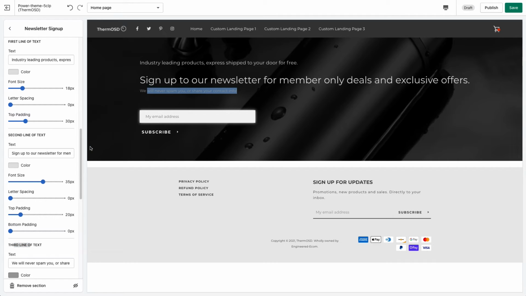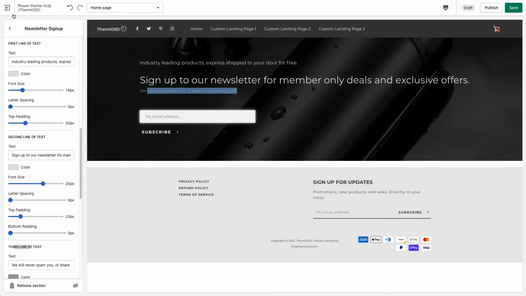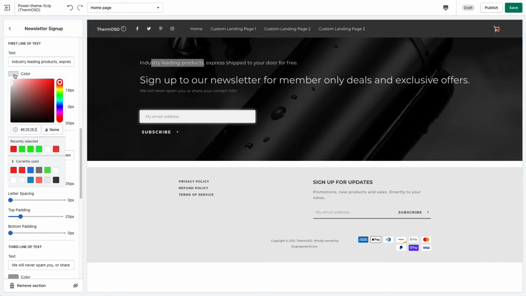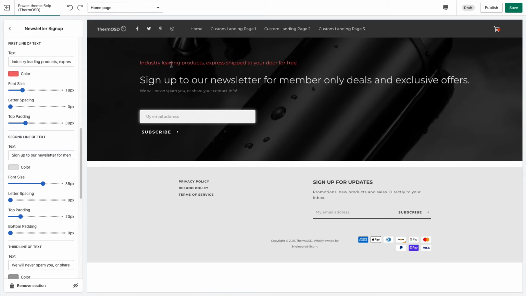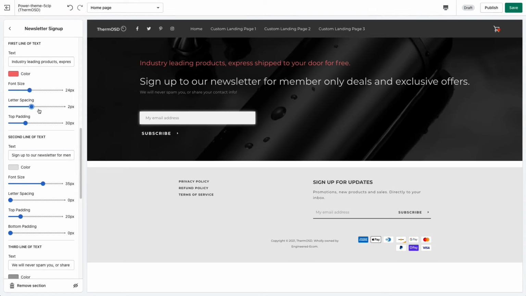So not super creative with the naming convention there, but I hope that's at least easy to follow along with. So the first line of text, obviously the text input is here, the color is here, the font size, letter spacing, and top padding.